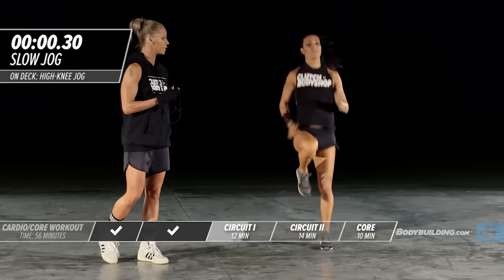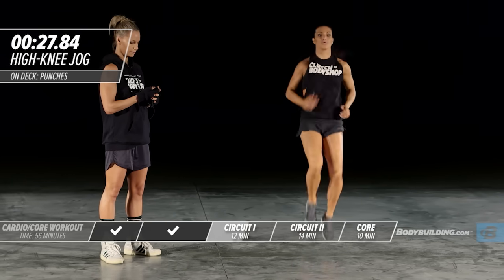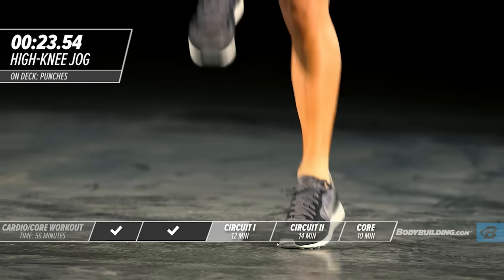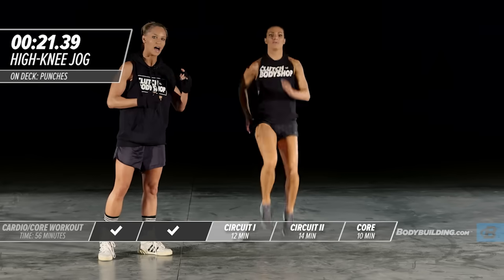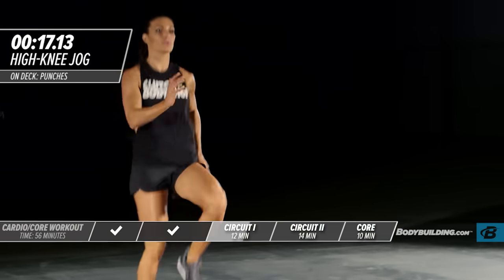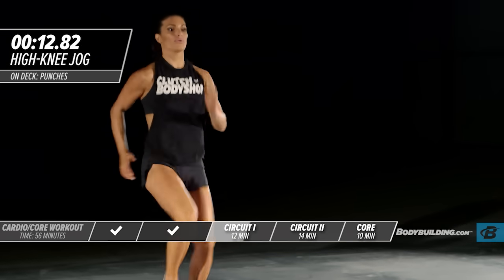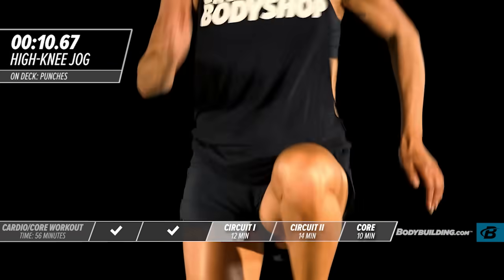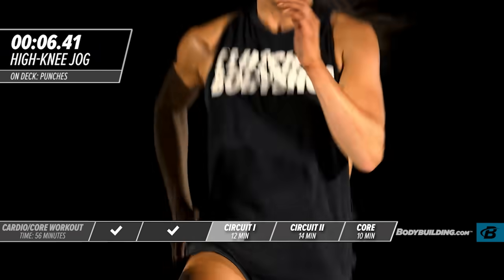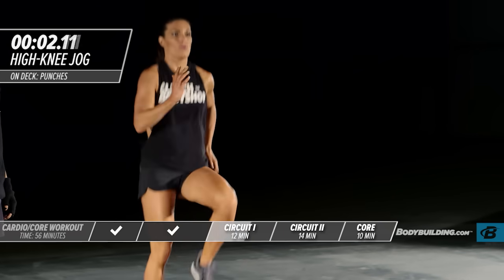Okay, moving right into a high knee jog. Good. So Amber's still bringing her knees up. She's keeping her intensity high. She's keeping her speed just what it was at round one. Got about 15 seconds left. Keeping the arms going. Abs tight.